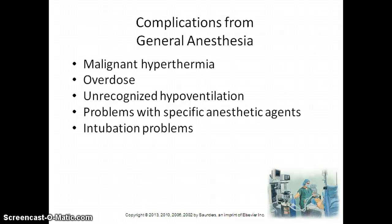Overdose of anesthetic can occur if the patient's metabolism and drug elimination are slower. So, our patients that maybe have liver failure, that would be a problem for them. We want to look at the patient's height, weight, and medical history, taking a look at renal and liver functions as well. Unrecognized hypoventilation is failure to exchange gases adequately, which can lead to cardiac arrest. And then intubation complications can include injury to teeth, swollen lips, vocal cord trauma. Sometimes with our larger patients, intubation is difficult, so we do need to help our nurse anesthetists when we are able to.